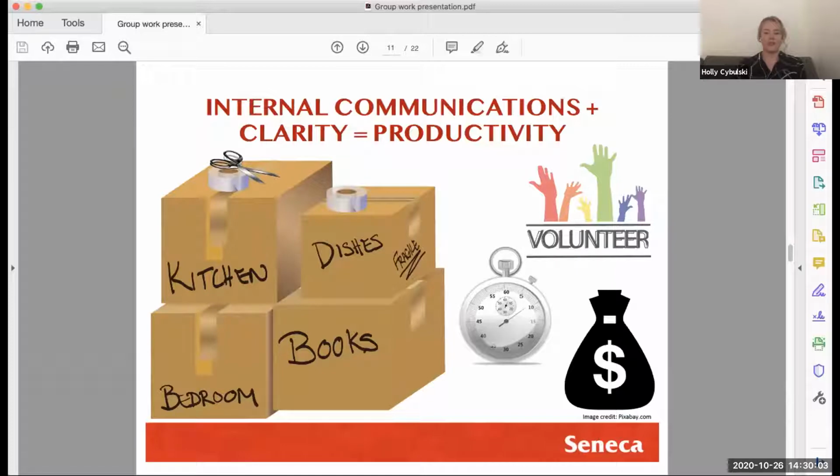So explaining this chart or this image, pardon me, instead of just here's a box, go do something with it, they're labeled, they're taped, they're organized. Have we talked about time for task completion? So for example, how long will it really take you to pack a box? And I'm sure some of you can think about this in the times in your life you've moved. Some people are amazing and other people it takes them 20 minutes to pack one box, which can be frustrating. Now, if we talk about those expectations before task completion, we now can start to come to a compromise and identify the different working styles.